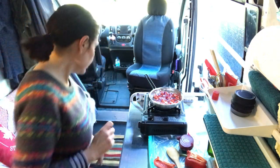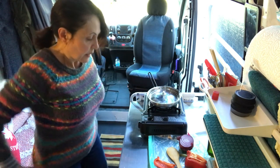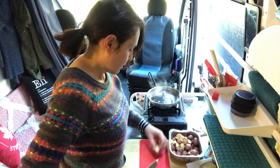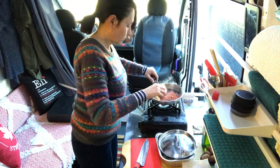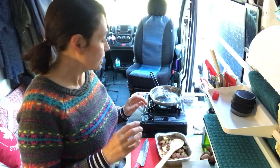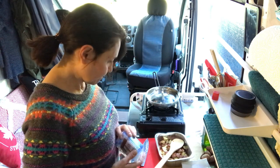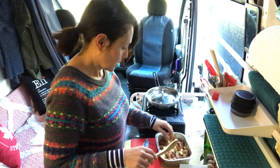I'm going to let that sweat down a little bit and put a lid on it. While it does that, I'm going to cut up the potatoes I'm going to use. I'll add a little bit of water in there to help them steam so that they cook. Actually, I don't think I'm going to add the tofu — I don't really need it, so maybe I'll skip the tofu and just eat it as is.